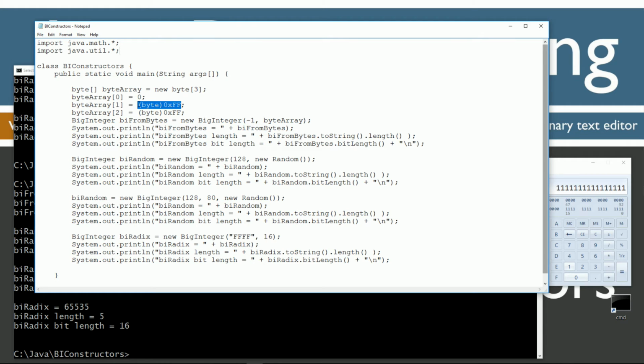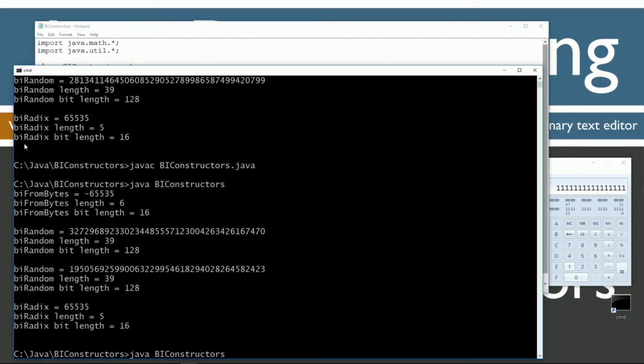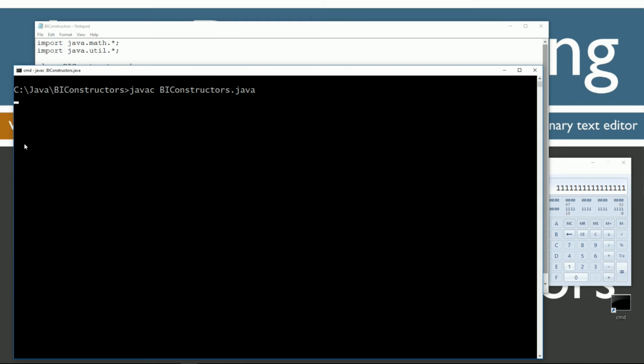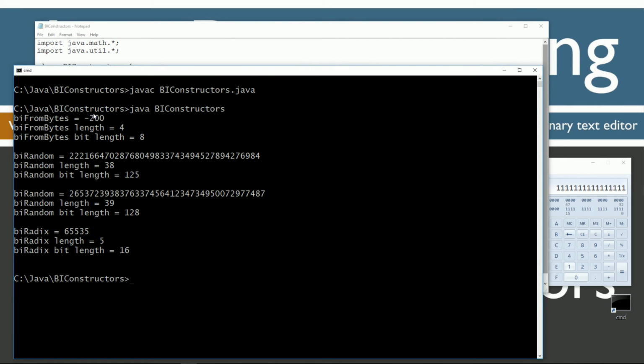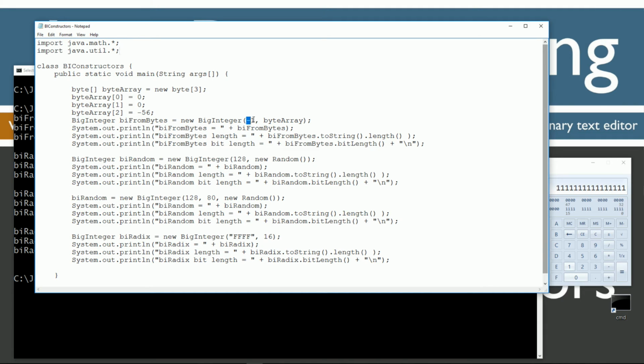If you wanted to do -56 like we originally did up there when I was screwing around with the other one, what will this do? You might be thinking, oh, can I do this? And the answer is no, you can't. That -56 will still translate to 200, and then that -1 parameter there will tack it on.